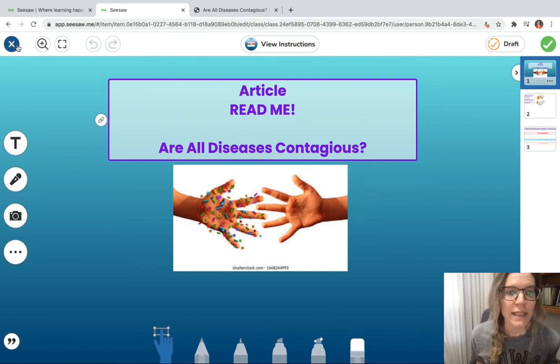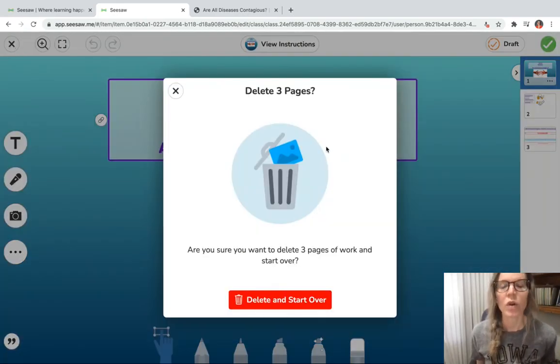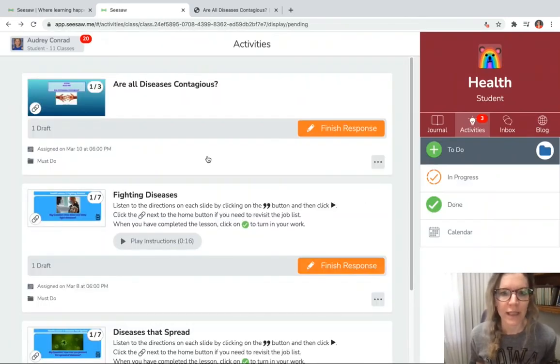And you can always click this X button here if you do not wish to save any work. Don't worry, it will not delete the entire assignment. It will just delete whatever you've done or even not done. Even when you open it up, it'll act like you've done something and say, do you want to delete it and start over? When I click that, you can see that my last saved draft is still here, that the assignment is still here. So that is a brief overview to completing assignments in Seesaw.